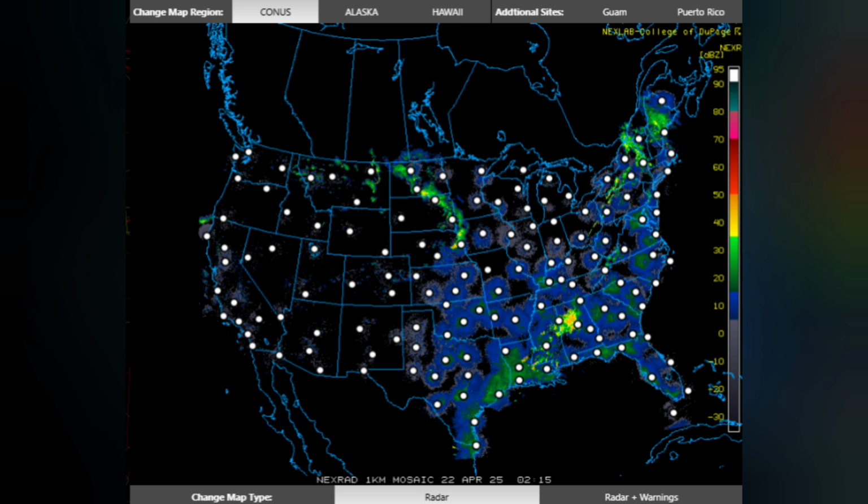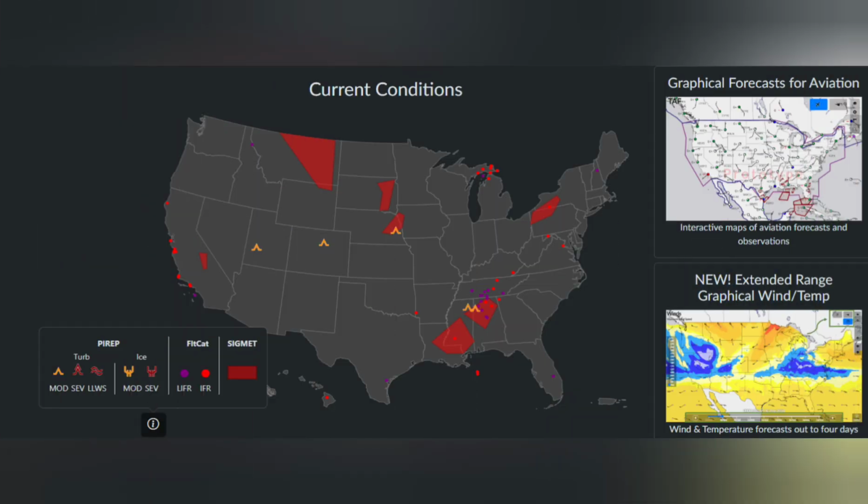After radar, one of the next things we're going to take a look at is our current conditions. This screen has METARs on it, it has PIREPs, and it has SIGMETs. Those are three main ones that you're going to see on this screen depending on where you click and what settings you utilize. But we can see things like turbulence, icing, thunderstorms, etc. on here. So this is a really good first look. It's especially important for my aviators. So if you're going to be flying across the country, this is a good screen to memorize and understand.